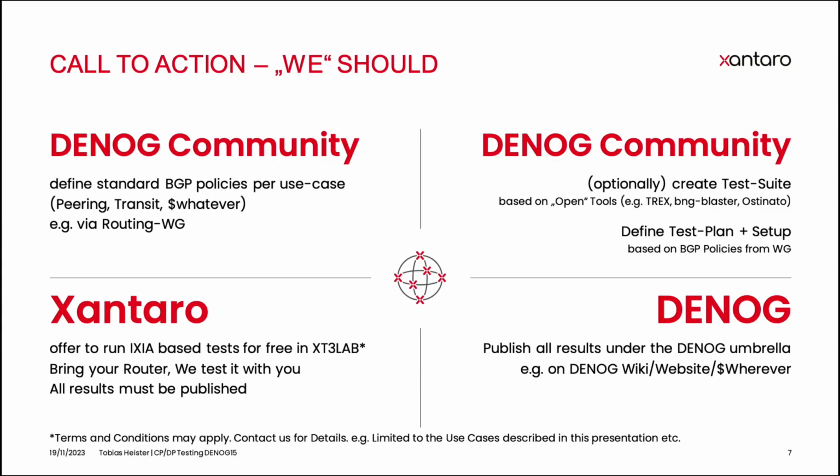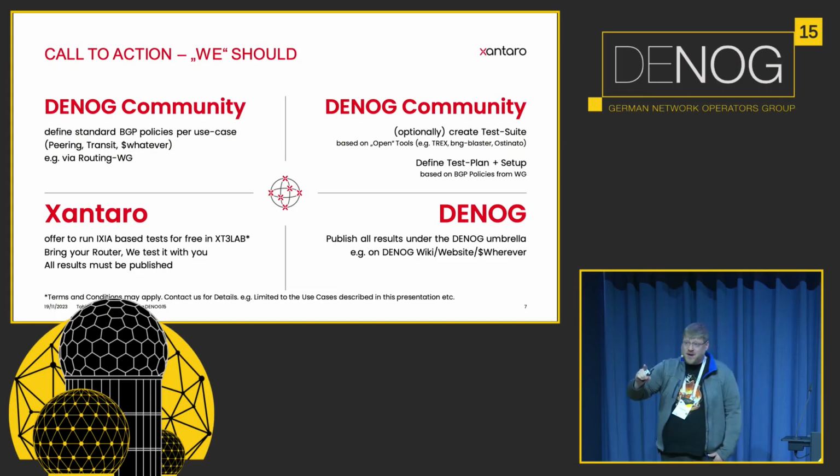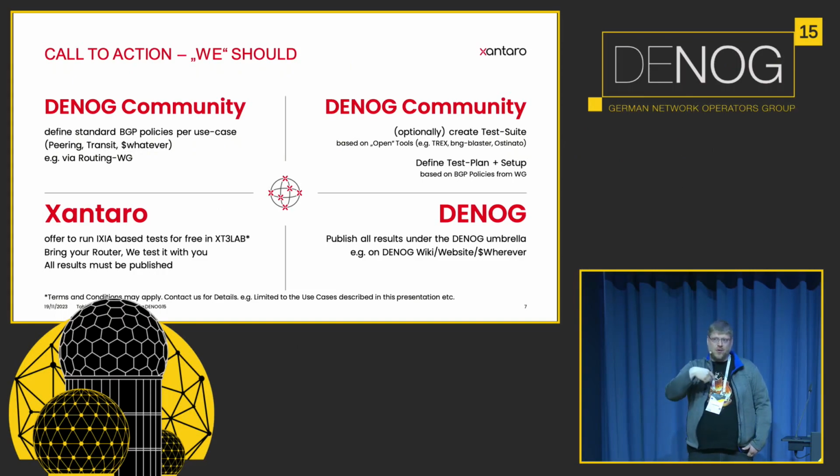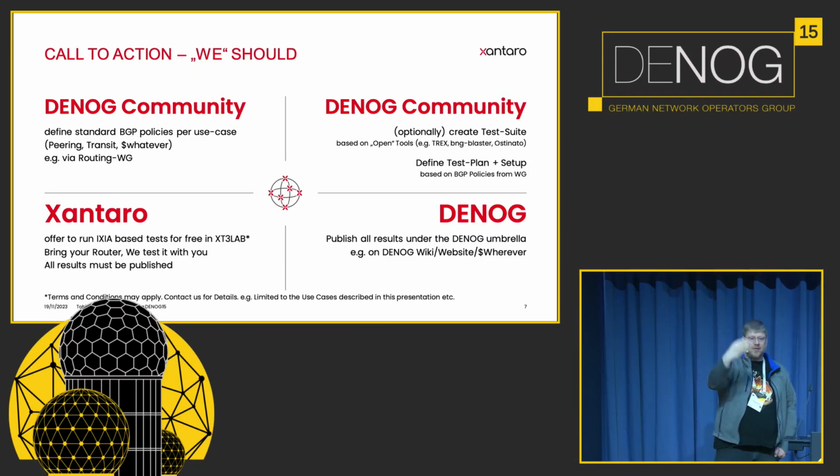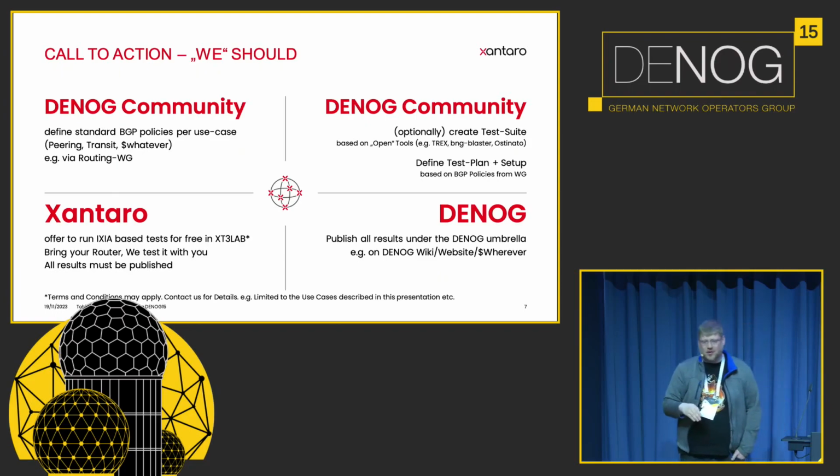We, as the DENOG community, should find a way to have an open test suite, which is not Ixia-based. One thing we could use is Christian's BNG Blaster we saw earlier. We actually talked about it at the conference, and we think we can make that work pretty quickly. If we can't, we, Zantaro, can offer to actually run these tests for free for you in our lab facilities in Frankfurt. We have the Ixia there. There are a couple of terms and conditions in there. It's only for this data plane test, because otherwise I would not have been allowed to offer this for free. Come, bring your router, we test it for you. The only demand we have is that we need to publish that stuff publicly afterwards.